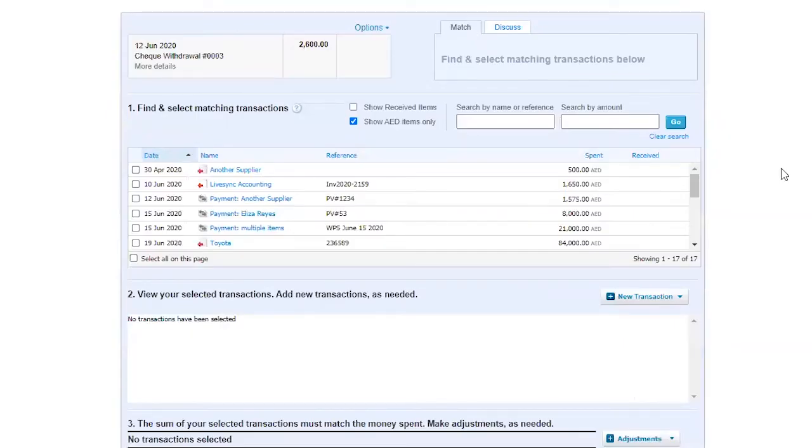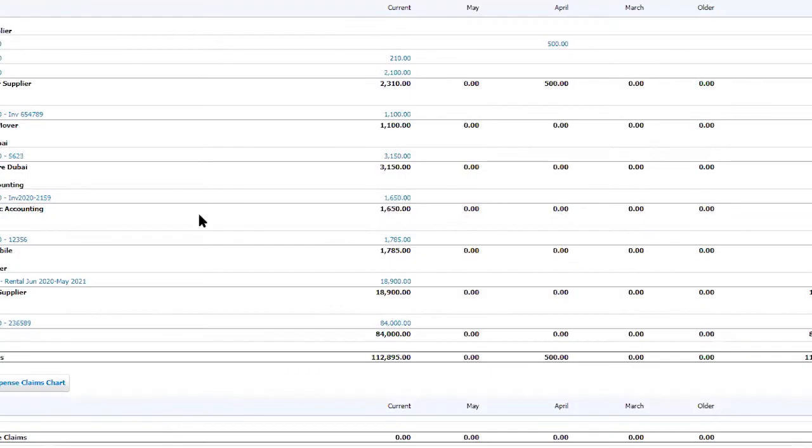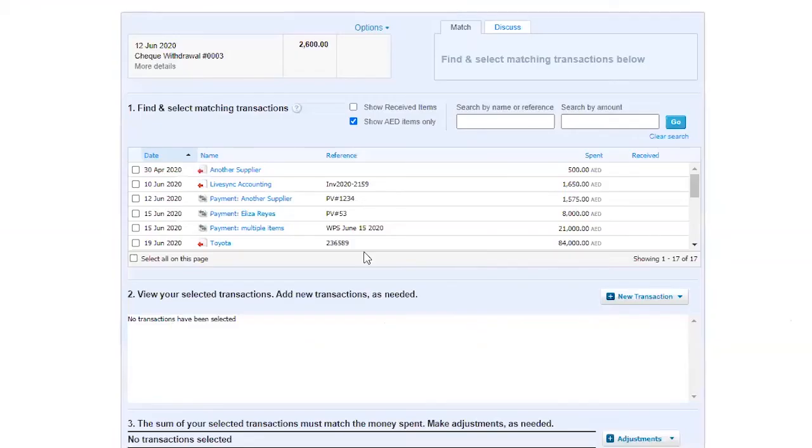I'll open find and match and find the particular transaction that we're going to pay for this. Let's look at our accounts payable. Aha, maybe this is a payment for another supplier, 500 plus 1,000, 2,100. So it's 2,600. I try to find the bill for this.